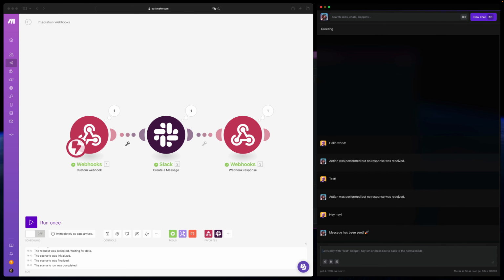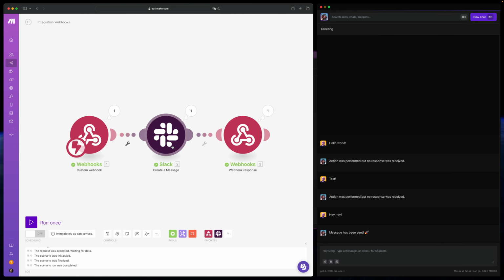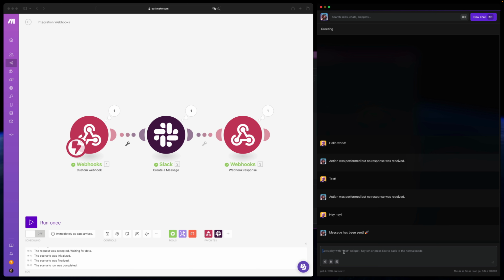And this is a very straightforward one and probably useless because you won't use Alice to send Slack messages probably. But what you can do inside of this automation is use, like I said, whatever application you want, like a to-do app, like Notion, like Gmail, and you can create multiple scenarios in which Alice will be transforming the data that you put as a message and creating a formal JSON structure that can be received by an automation that then makes something out of it.